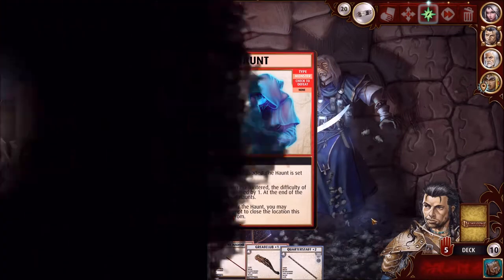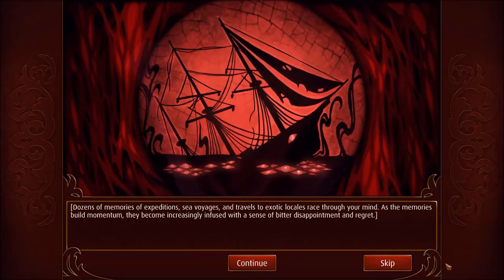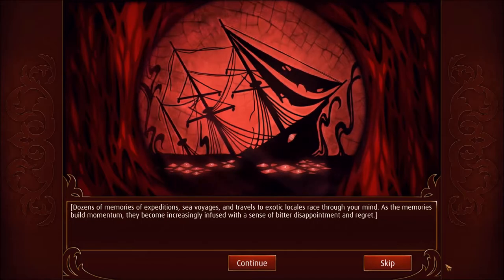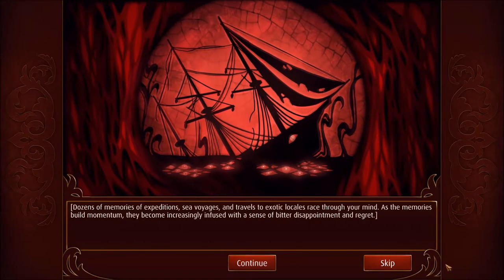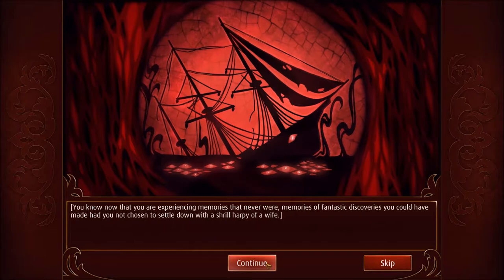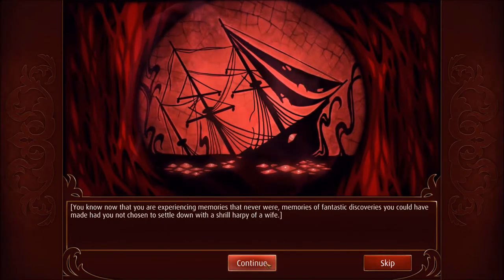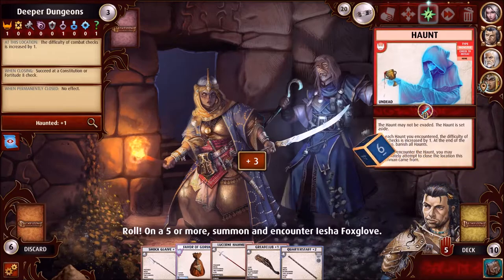We gotta do these. Another haunt. Dozens of memories of expeditions, sea voyages, and travels to exotic locales race through your mind. As the memories build momentum, they become increasingly infused with a sense of bitter disappointment and regret. You know now that you are experiencing memories that never were. Memories of fantastic discoveries you could have made had you not chosen to settle down with a shrill harpy of a wife.